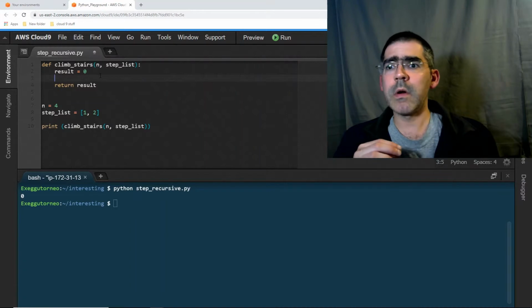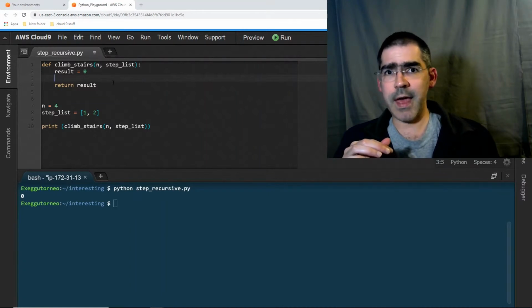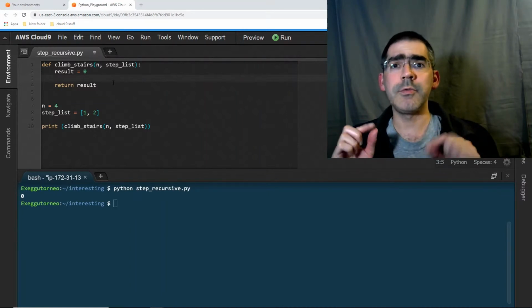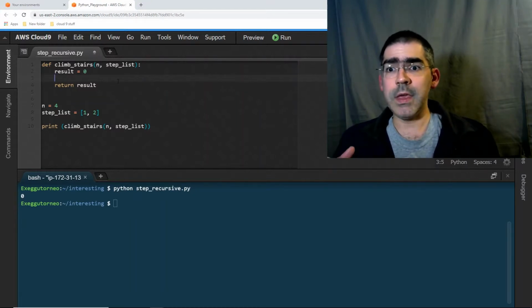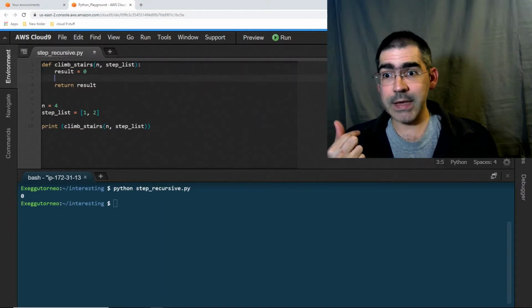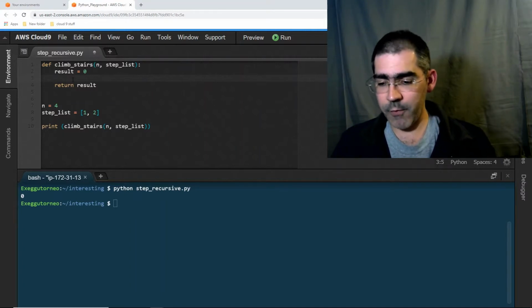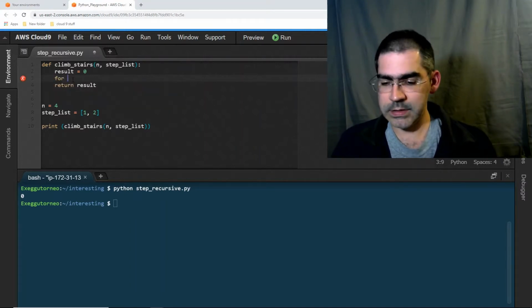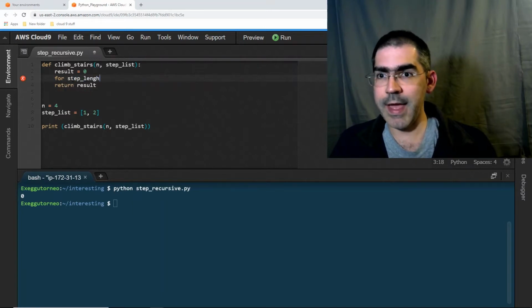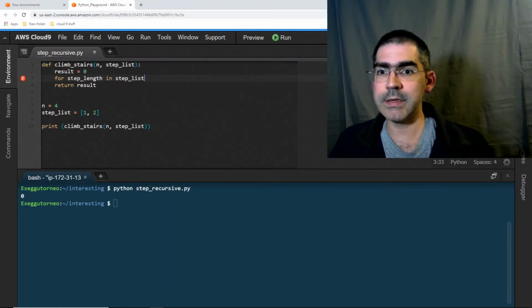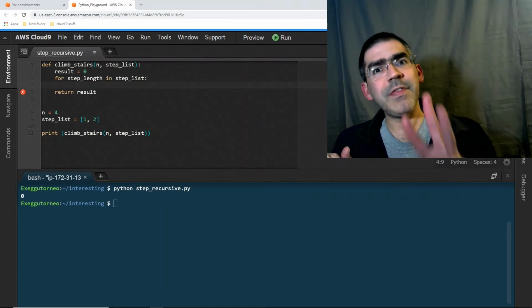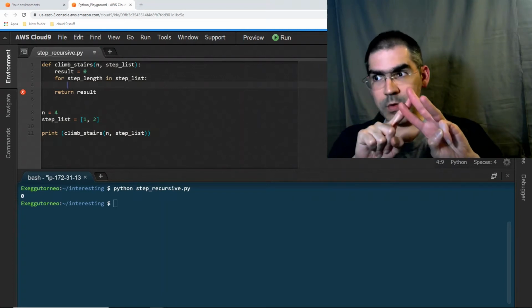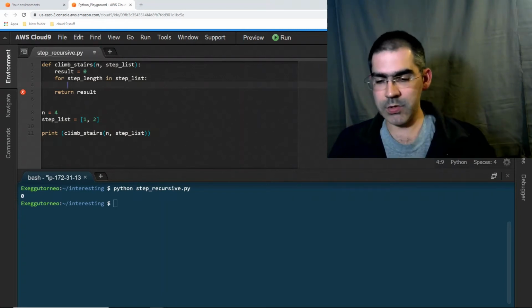So let's move forward and talk about these decisions. Anytime that we're presented with steps ahead of us, just like in the tree diagram back at the surface, we have some choices to take steps based on our step list. So let's set up a for loop for, let's say, step length in step list. And 3 things could happen, but really only 2 of them are we going to be interested in.